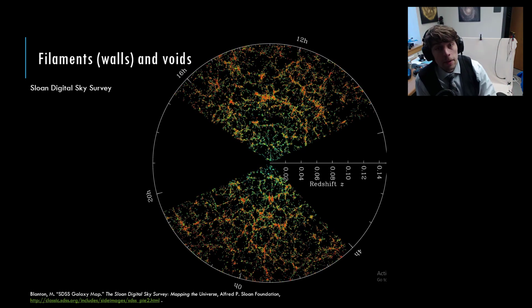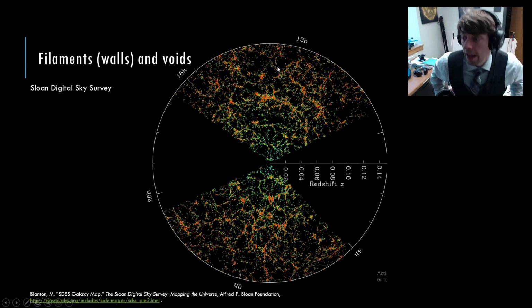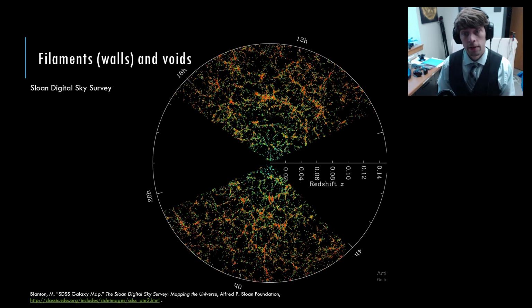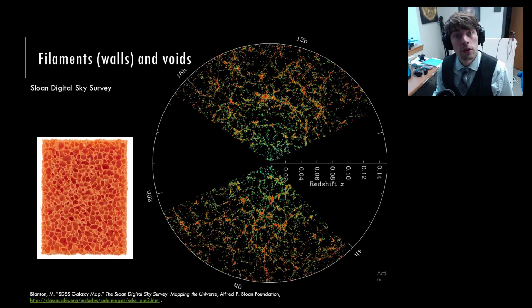So that's that. The center represents a distance of 0. And as you move radially outward, you increase in distance. So you increase in redshift. And again, just notice that there are regions where there aren't very many galaxies. And then we have regions that are highly dense, right? Walls again. I don't know about you, but I think that it kind of looks like a sponge. Like the overall structure, galaxies seem to clump together in these ridge portions, and then there's places where they don't clump at all, these voids.